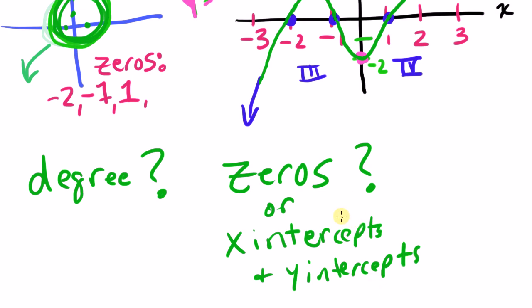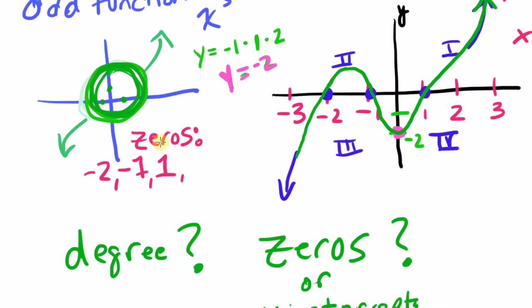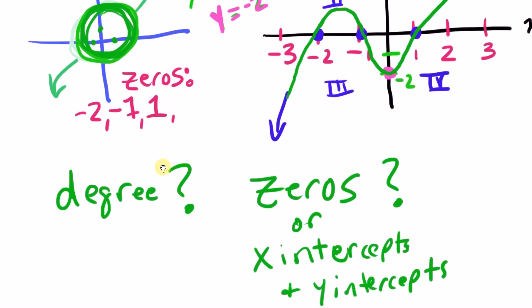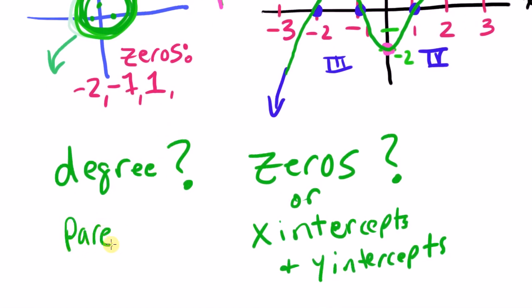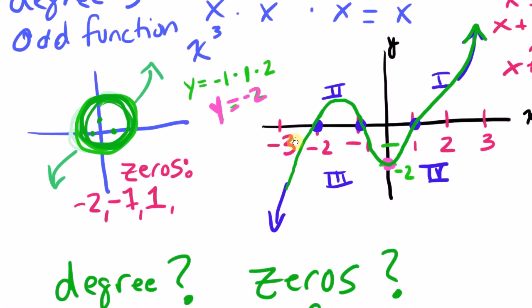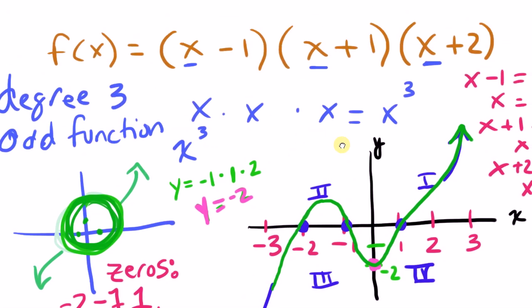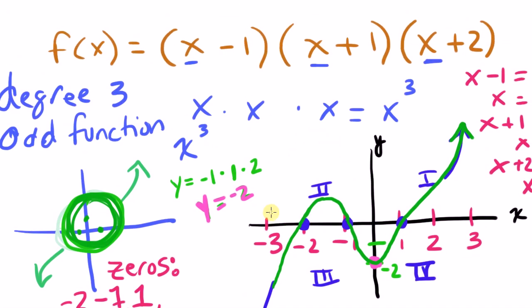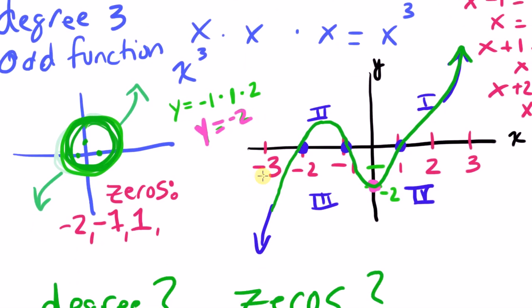And we looked at the parent function from the degree, and that probably isn't like technical mathematic language, but it's what I like to call it, and it's the way that I personally have memorized it. It's like, you know, you take after your parents. If your parent function is cubic, then you're probably going to turn out to be a cubic function. So okay, so that was the cubic function of the third degree.